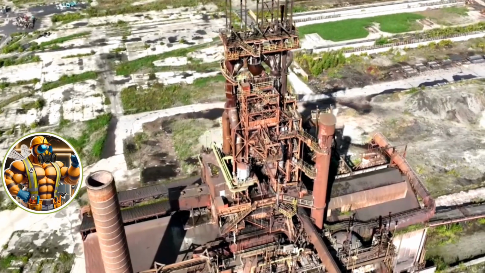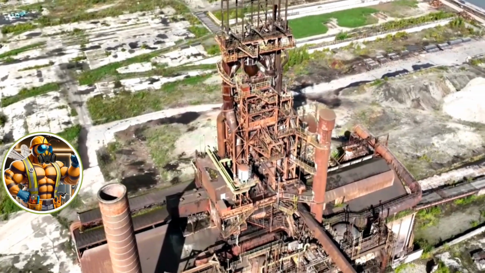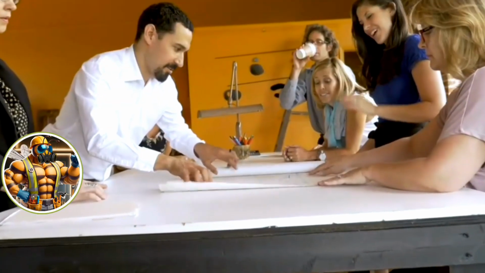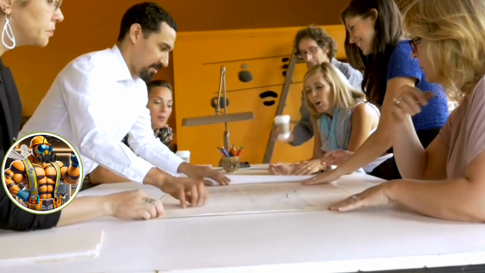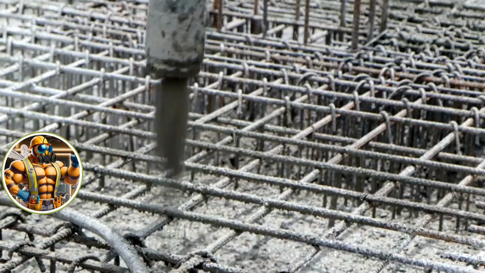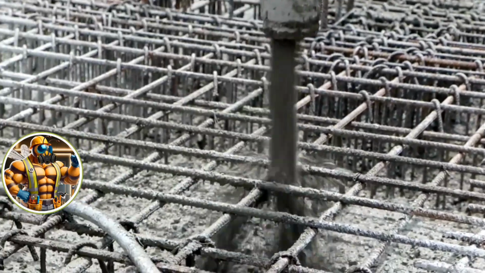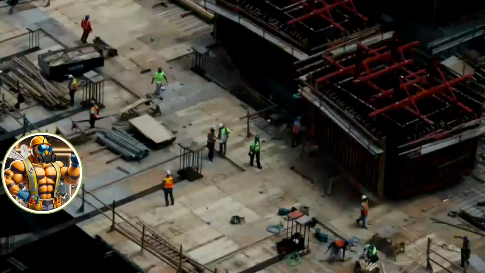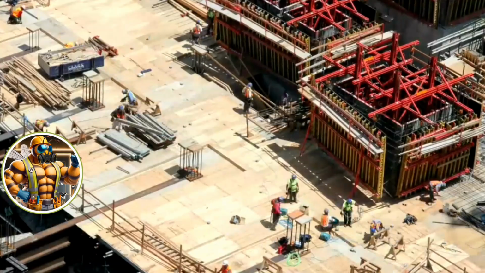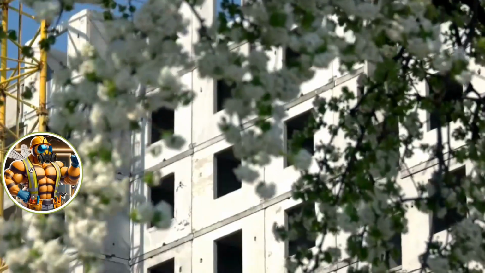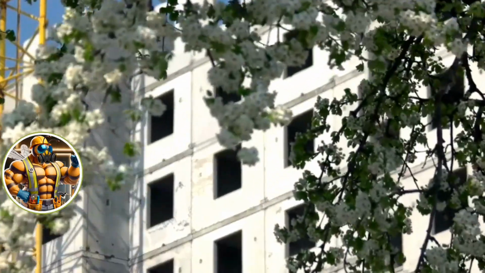Alright, construction buddies, we've journeyed through the whole building, from the ground up. Understanding these structural essentials is like knowing the secret ingredients in a recipe. It helps you appreciate why every part matters. Whether you're planning a build, studying architecture, or just curious about what makes buildings stand strong, these insights are the backbone of any successful structure.